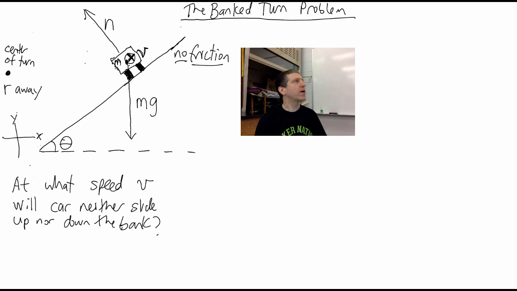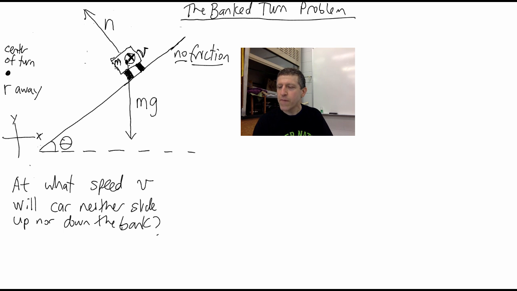And only through experience would you know that. The reason is that we always want to split our components into a radial direction, which in this case would be parallel to X, and a tangential direction, which in this case actually would go into the page. So here's what we're going to do. Because we have to set up our coordinate axes like this, the only force that I actually have to split into components is which one? Notice that gravity is already split into components. It's already 100% y direction. Only the normal force is in two directions, x and y. So I've got to split the normal force into components.